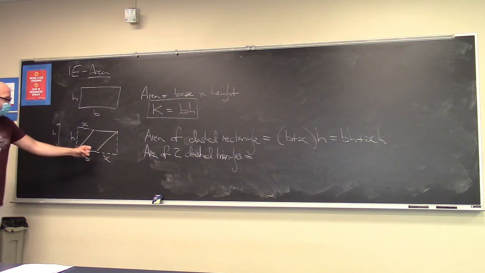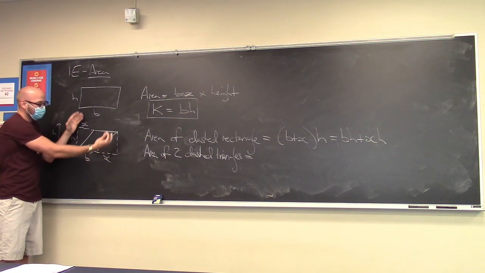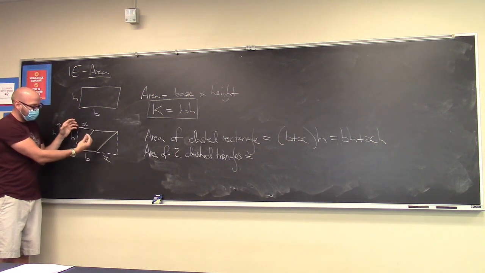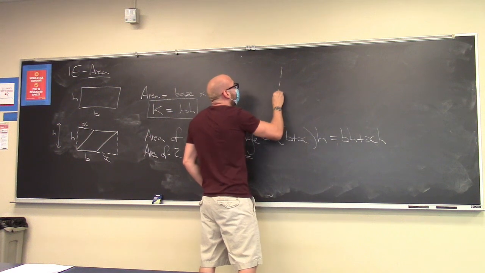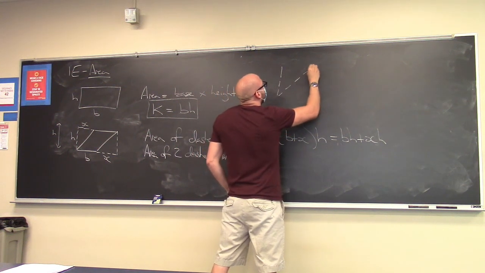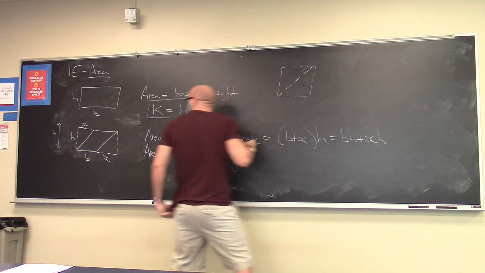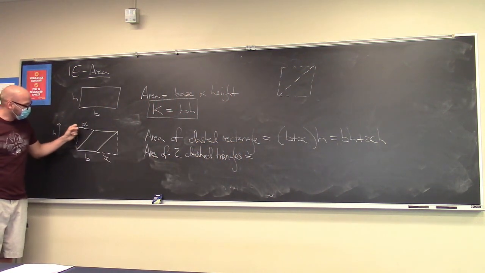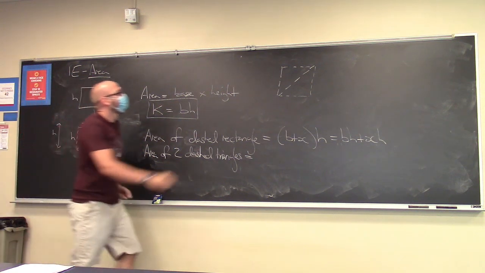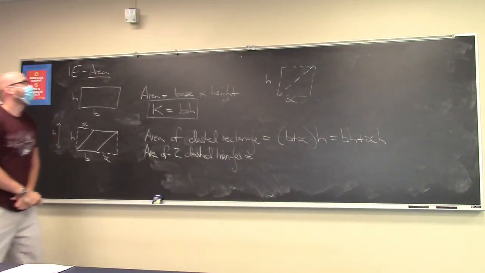Well, one thing you could do is cut these off, and then push them together, and I will get a rectangle, right? If I take both triangles and push them together along their hypotenuses, I get a rectangle of height h and of base width x. Right? So there's a trick there.